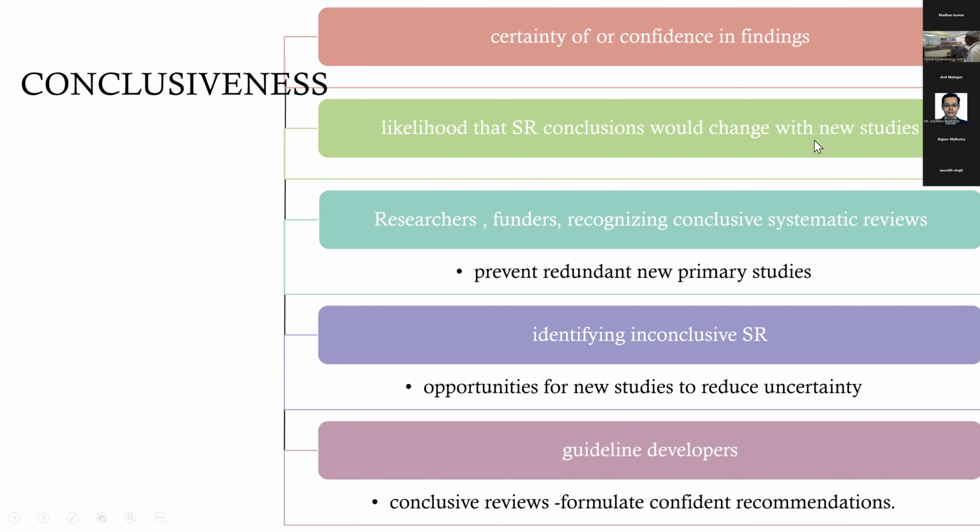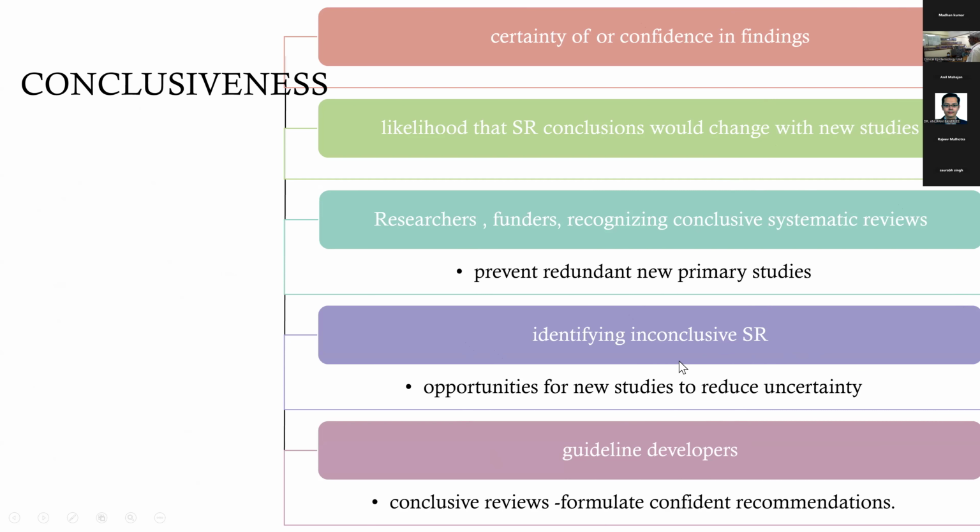Why should we look at that? Well, the evidence may say that what was looking like benefit may look like no benefit, or what was benefit may now turn to harm. For people who are researchers, when they look at a systematic review and say it is conclusive, they will say no need to do any more studies, because the systematic review is conclusive. There is no need to add any more studies because they will be redundant.